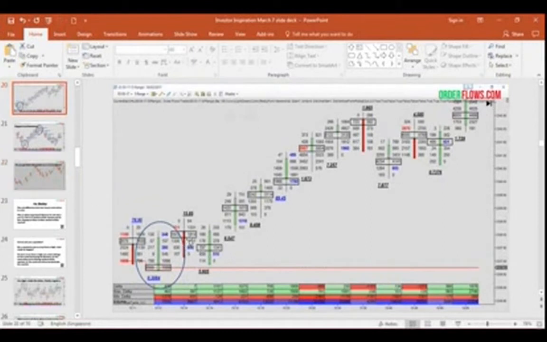Wouldn't you rather get in on a move as close to the low of it as possible, rather than somewhere up here when the move's already started? I think it's better to get in early rather than late. I'd rather get in early and risk a couple ticks to catch many points, rather than give up many points and risk many points to get a few points. Risk ticks to get points.